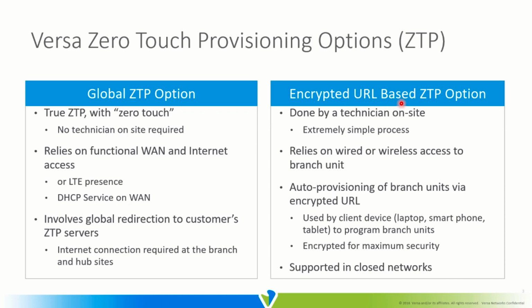Another method is URL-based ZTP. This method allows an on-site person to activate the VOS device with a single click. The on-site support person connects a laptop to the VOS device LAN port, or over the wireless network for Wi-Fi enabled VOS devices, and then just clicks on the activation link, where they will be redirected to a web page with an Activate Device button. A simple click on the Activate Device button will complete the activation process automatically.